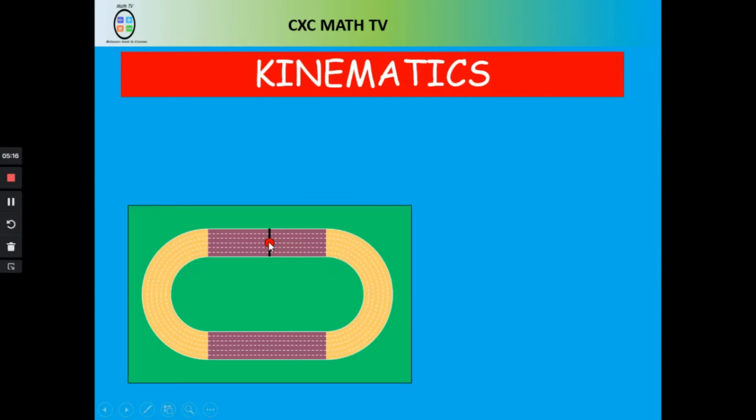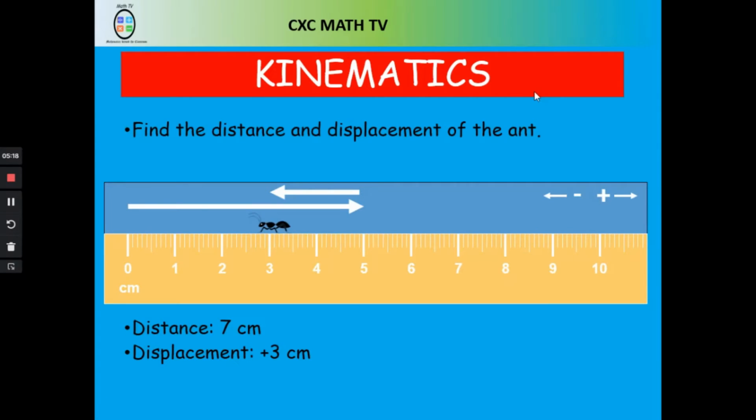Now what I'm going to do is utilize a track event. It's always easier for me because I love track and field. So let's say we're going to run a 100-meter race. Let's shorten it to 50 meters, I'm not fit enough to run 100. So let's say we're going to run a 50-meter race. This is Bertha and this is Owen, and Bertha is going to race Owen.